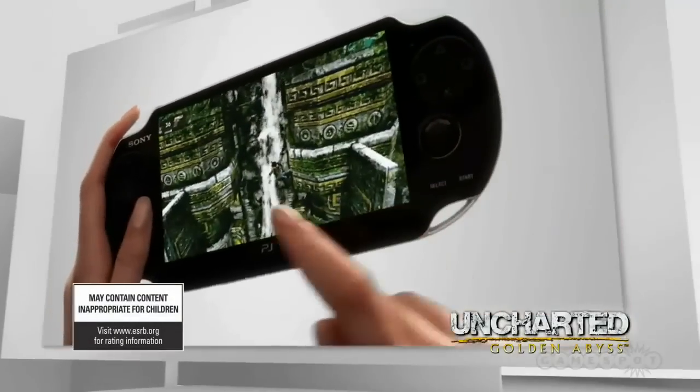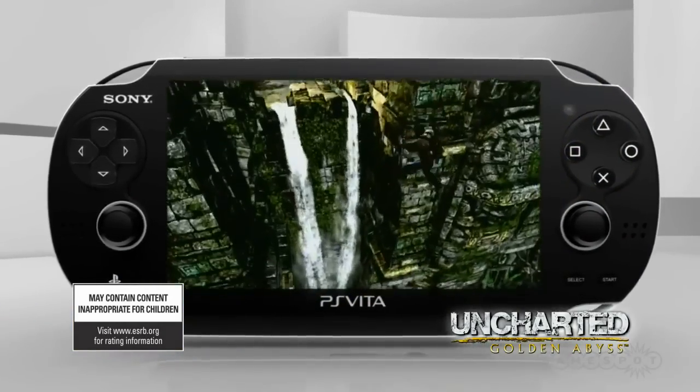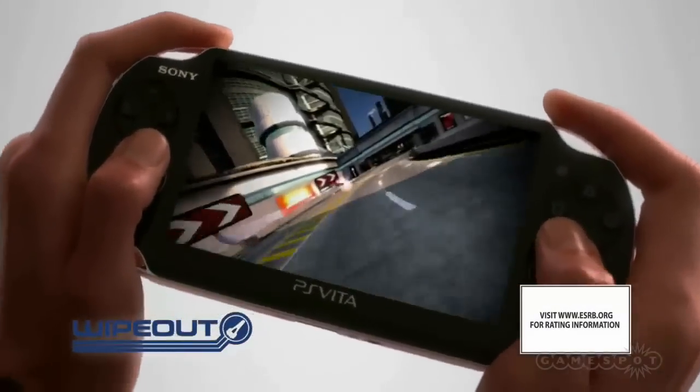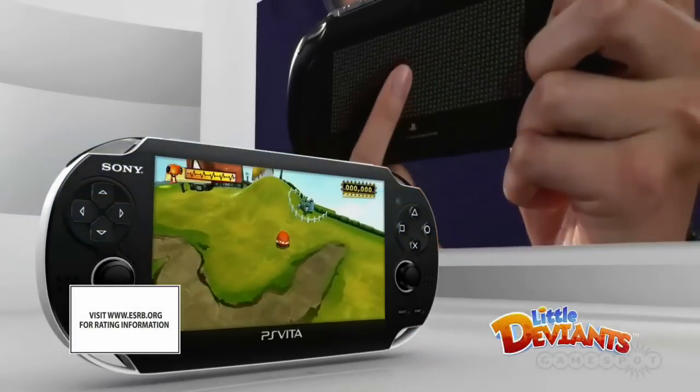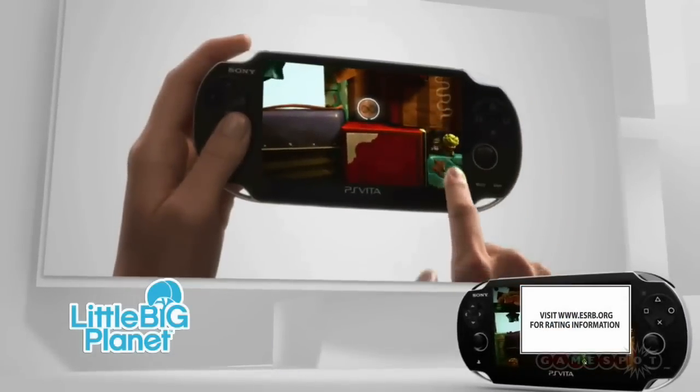People were pleasantly surprised with the price — people were expecting around $350 for the Wi-Fi only model, so $250 is pretty cool. We were at the Sony conference and played some of the games on show. I was playing Uncharted: Golden Abyss — it's very good. At the Sony event they had a load of Vita games: Uncharted, ModNation Racers, Street Fighter X Tekken, and PixelJunk — a new game which is looking fantastic, a side-scrolling old-style arcade thing. They also announced a 24-inch $500 3D television for dorms and bedrooms — a really entry-level 3D TV to get people on board with 3D without buying a massive 60-inch plasma.